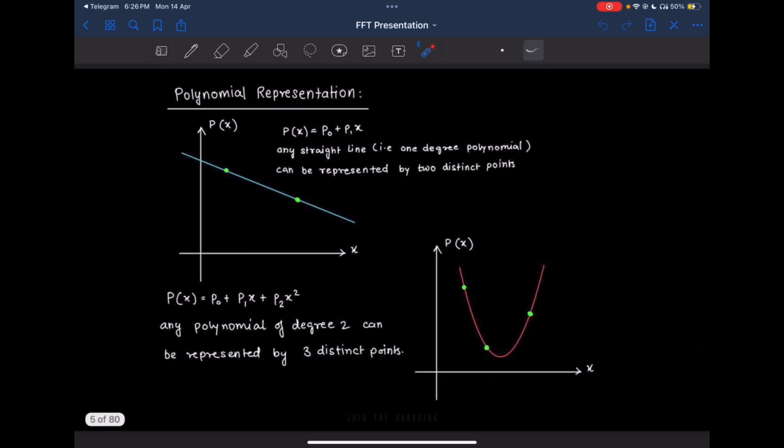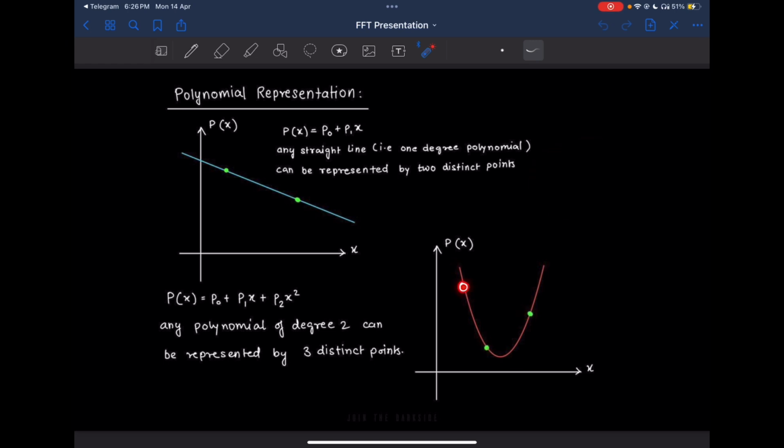Now the question is how can we reduce this time complexity? So let's come back to polynomial representation again, right? So let's say that you've got a straight line. Now that straight line can be represented by two distinct points, that is these 2 points, right? Any straight line geometrically can be represented by exactly 2 points. If I extend this idea further to higher degree polynomials, for a polynomial with highest power 2, you can represent it uniquely with 3 points, right?